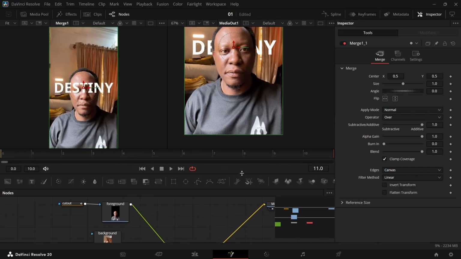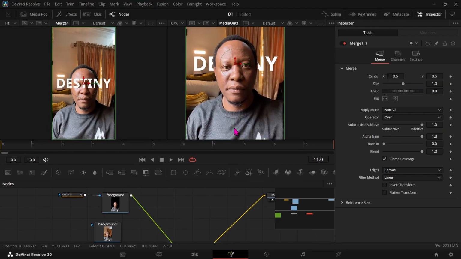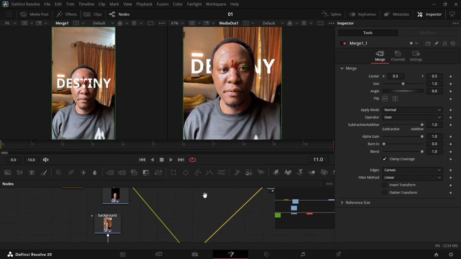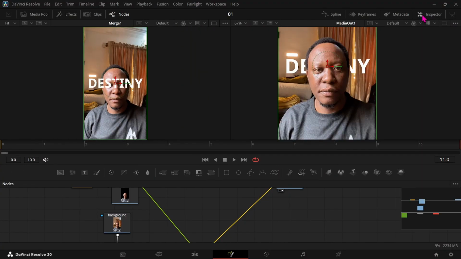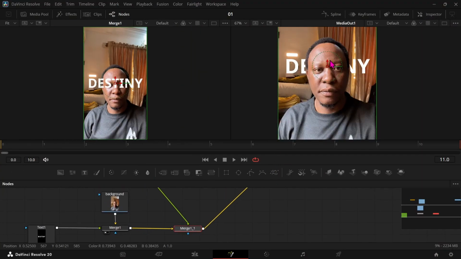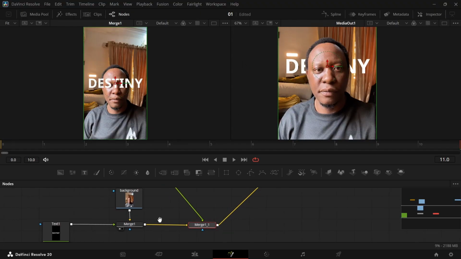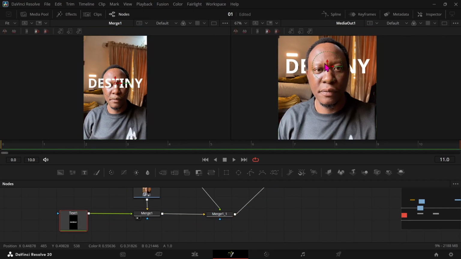Just by doing that, you can see we have the text behind. We already have an object in front of the text. I can go to the text, and I can drag the text like this.